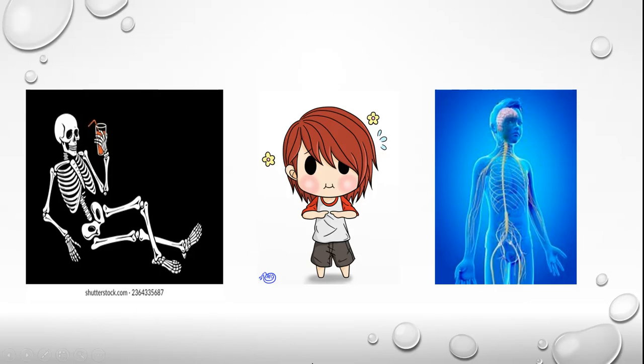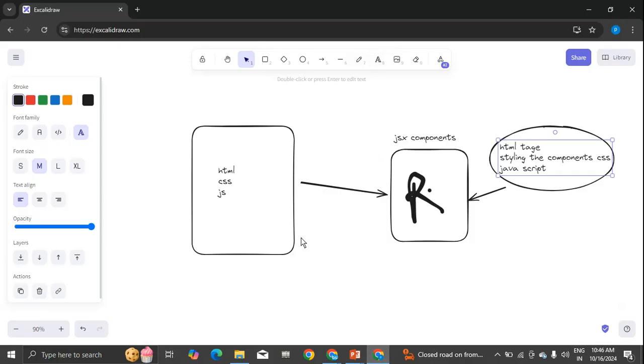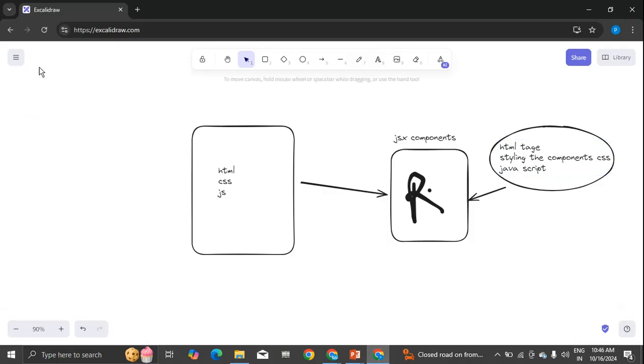For an example, see this, where I'm using this Excel row, only these things will be seen. For the button and all, it will not be blue colored, and all these things will not be properly aligned. So whenever you use the CSS, at that time only you will be able to apply some of the colors and so on.